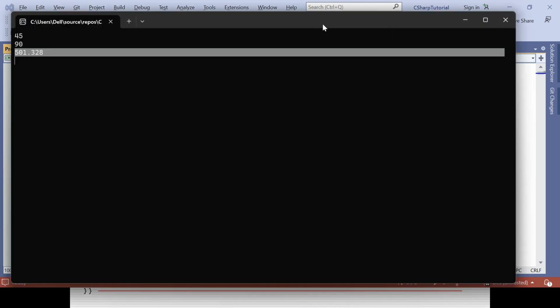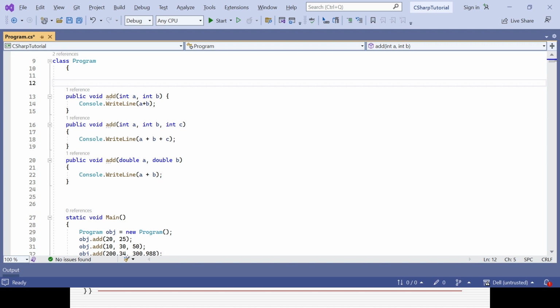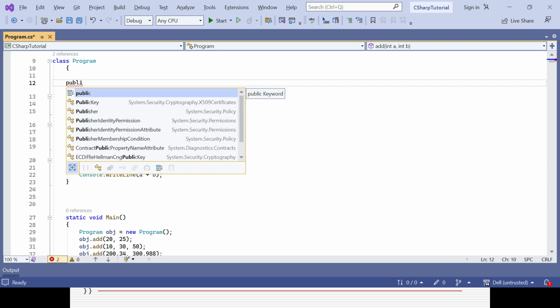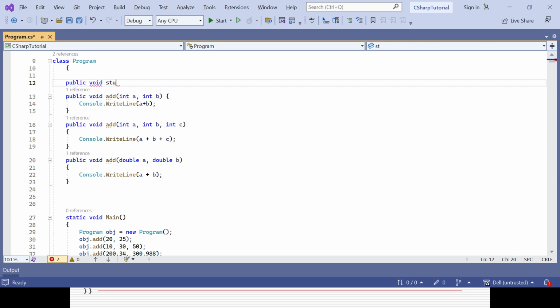So now I will discuss the order of the arguments. How can you create a method where you can change the order of the arguments? So say I will create some method here for changing the order of the arguments. Let's create a method called public. I want to display the student information, so the student name will be there and the roll number will be there. So I will be creating a method called public void, say student identity. That is the method name.